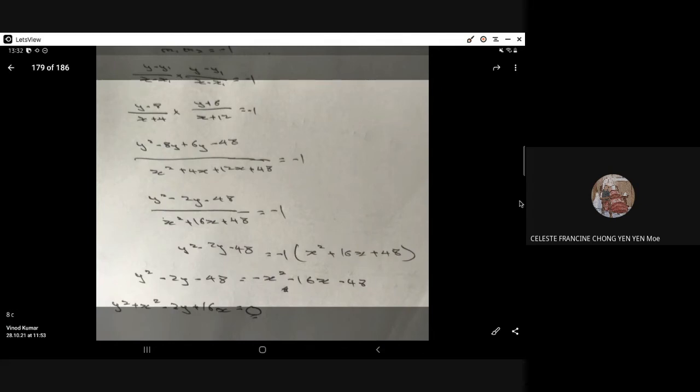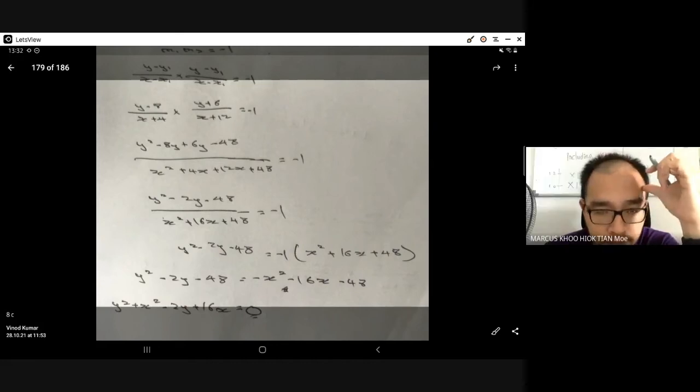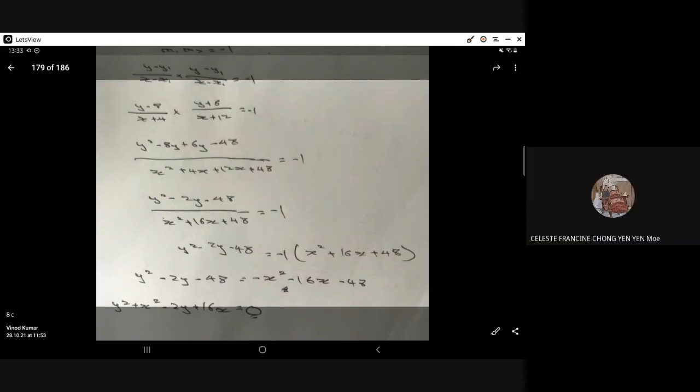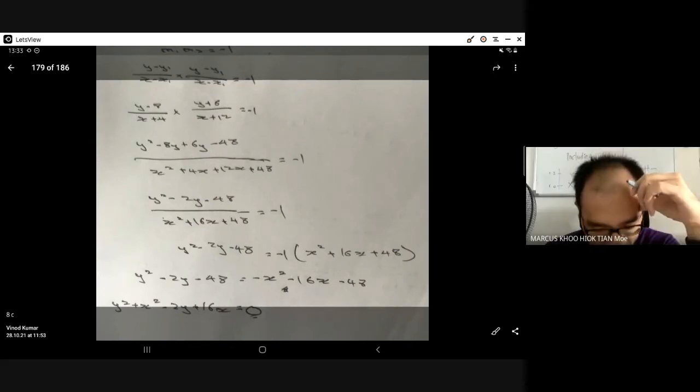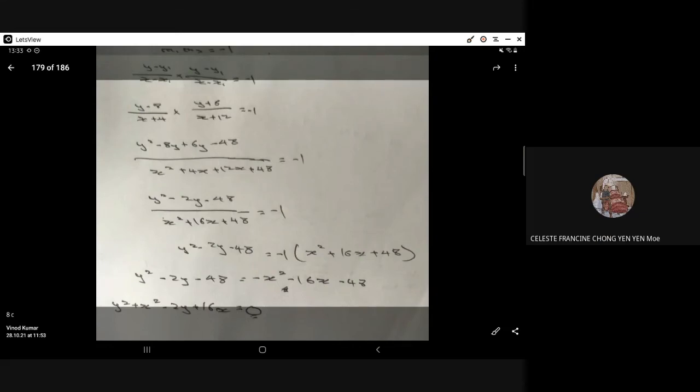So we know that line C and line D are perpendicular with each other. And since we have two equations with a straight line, we can then use the formula m1 m2 equals to -1. And then we plot the coordinates. So y minus 8 over x plus 4 times y plus 6 over x plus 12 equals to -1. And what we did wrong was we added when we're actually supposed to divide it. So when we multiply it together, we will get y squared minus 8y plus 6y minus 48 over x squared plus 4x plus 12x plus 48 equals to -1.